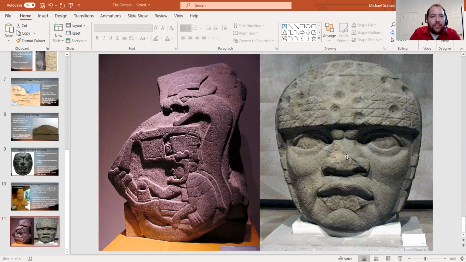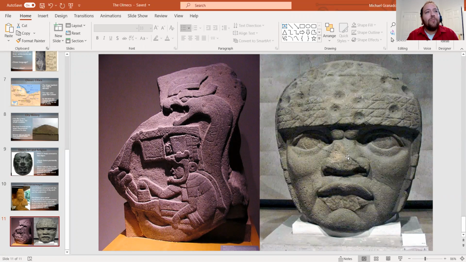is some scholars have suggested that these people are Olmec kings or Olmec rulers of cities like La Venta, for example. We have evidence in some places that these heads were buried, and that also these heads were messed up by people. They were vandalized, right? So some scholars suggested that these heads represent the faces of rulers. Maybe they were vandalized because people didn't like that ruler. Maybe they were buried. The idea behind the burial of the heads is that perhaps this represents like the king's death, right? The king passed and is buried, so we're going to bury the king's head.